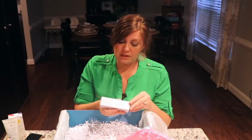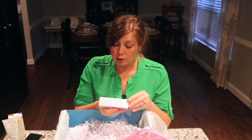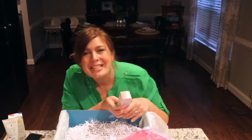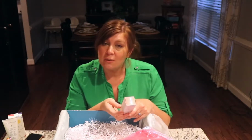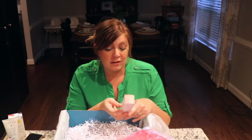Okay, Rodial Soft Focus Glow Drops, Illuminating Ultimate Glow Primer. So I'm guessing that's a makeup primer. It can be used alone for naturally dewy skin. So if you want to have that, I just got soaked in a rainstorm look, here is another option for you.